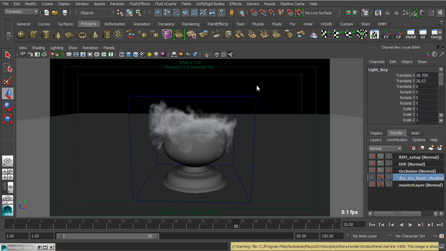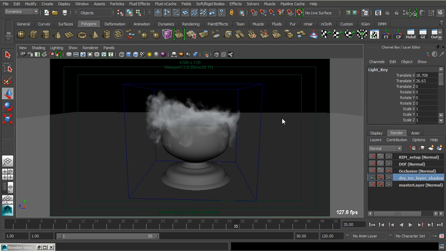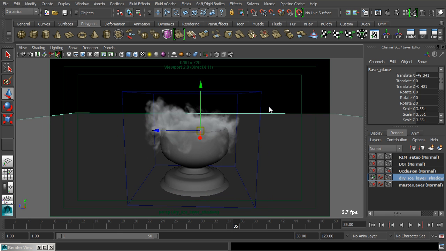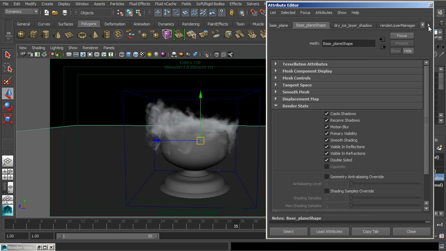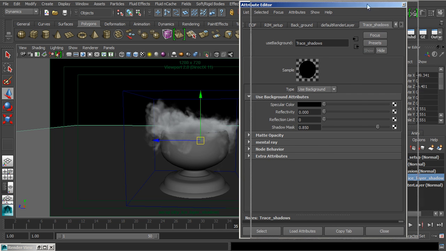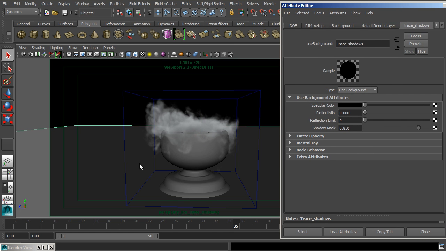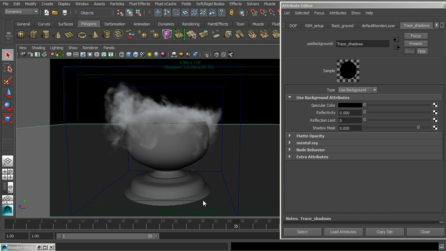All right. One more important thing is that to support the shadow, I have used a shader called use background, and I have applied that shader on the low resolution proxy object as well as the polygon plane.